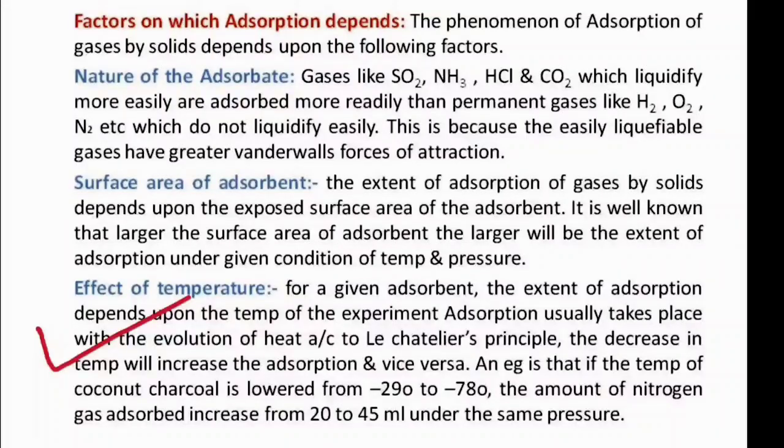The third factor affecting adsorption is the effect of temperature. As you know, adsorption is an exothermic process. That means during adsorption, heat is evolved. And that's why if temperature is increased, then adsorption decreases. For example, if the temperature of coconut charcoal is lowered from minus 29 degrees centigrade to minus 78 degrees centigrade, the amount of nitrogen gas adsorbed increases from 20 to 45 ml under the same pressure.